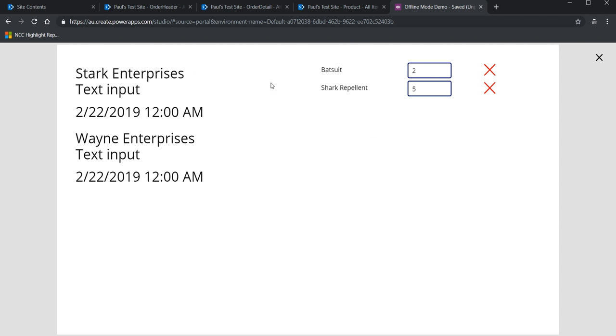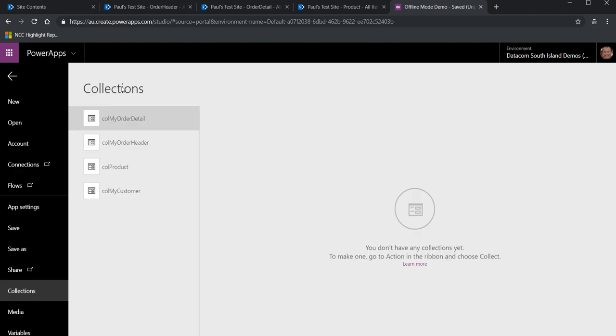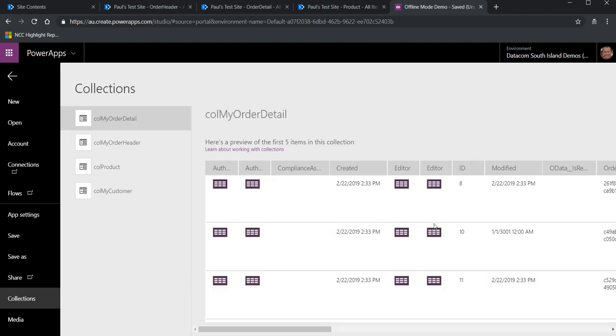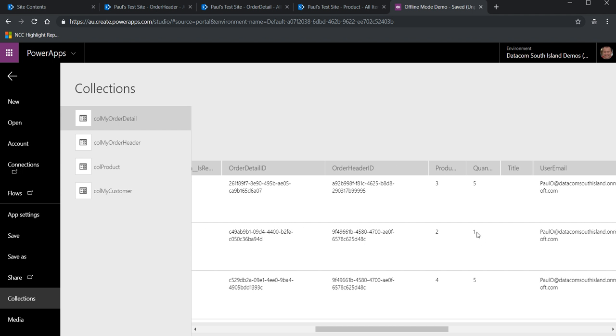Okay, so let's change the number of bat suits we are ordering. We decide that we only need 1 bat suit instead of 2, so I'm going to change that to 1. I'm going to check my collection for my order detail. So this will be the line, this one here with the quantity of 1.